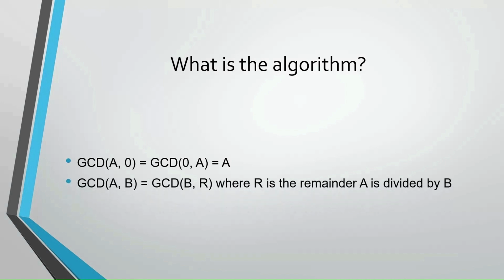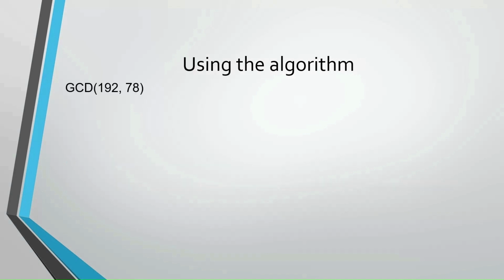The second rule states that the GCD of two positive integers, a and b, is equal to the GCD of b and r, where r is the remainder we can find when a is divided by b. We'll get into the proof of the second rule a little later, but first let's understand how this rule works by applying it to a sum.